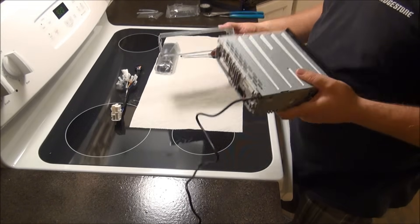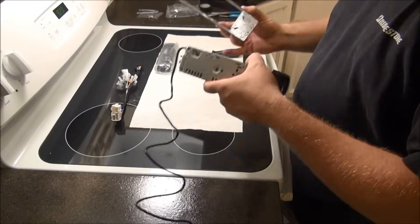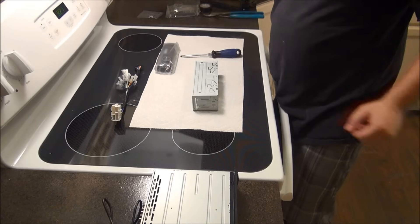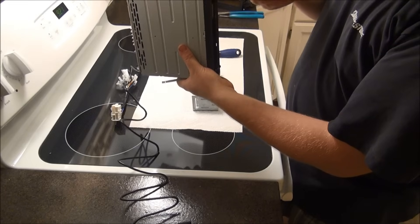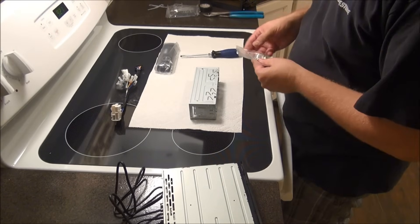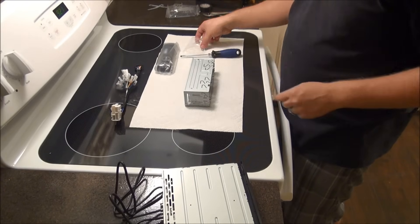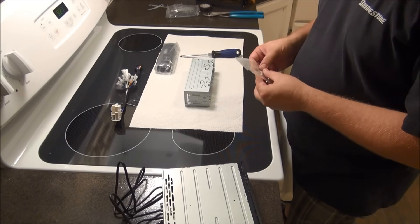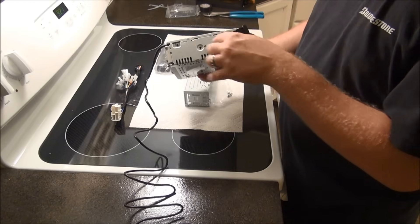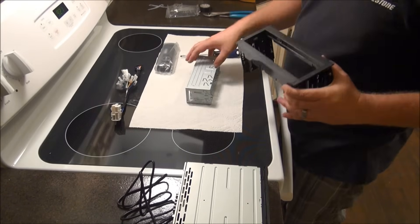Here's one of the crucial points that a lot of people don't understand if they haven't done a lot of radios — how the radio actually mounts. This is what's called a sleeve. The sleeve slides around the radio and it has little locking tabs on the side of the radio. In case you want to remove the radio later, you use these keys — they slide along the side of the radio unlocking those little tabs and the radio slides right out. On GM vehicles and most vehicles you use a sleeve and a dash kit to mount the radio. On Toyotas, especially older ones, they mount what's called ISO, where you take the factory brackets and mount them to the side using screws.